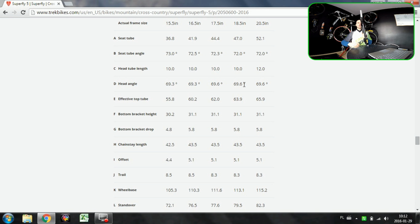What's the difference? The head tube angle will of course have an impact on the angle of your fork, and the more slack the fork is, the more stable the bike is again. So slacker head angle and longer wheelbase, more stable bike. The larger the angle is, the closer it's getting to 90. It's never 90, but it's getting closer to 90 degrees.